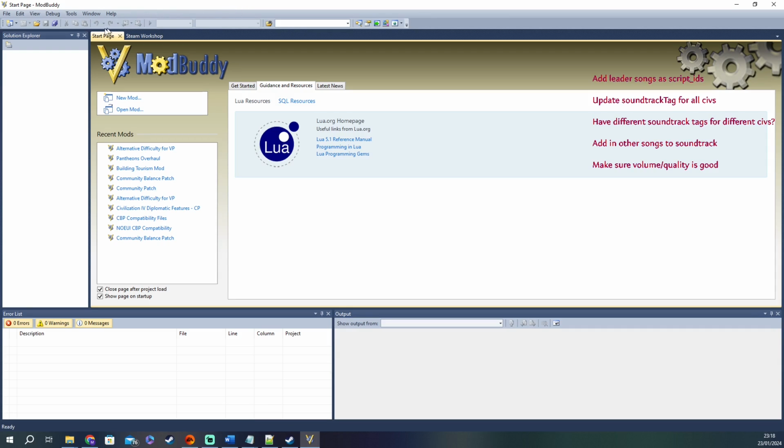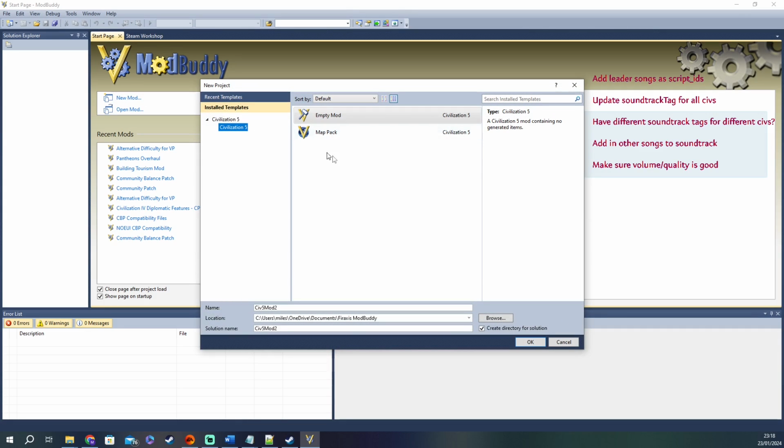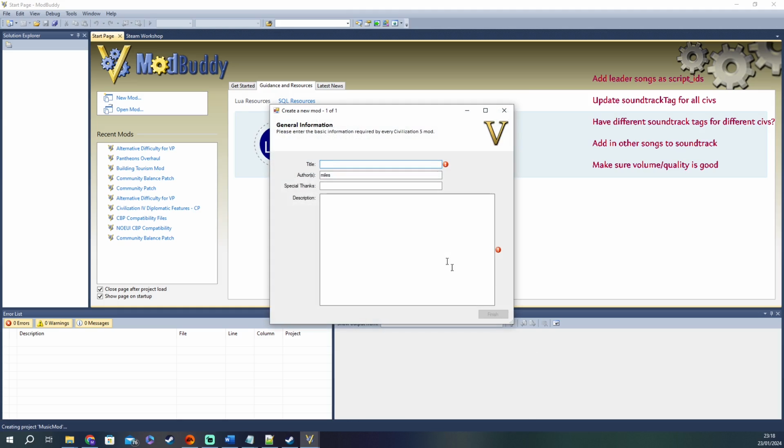Okay, this is the Mod Buddy interface. Let's click new mod. We'll do an empty mod. I'm just going to call it music mod. Okay, title. Yeah, we can change this later.